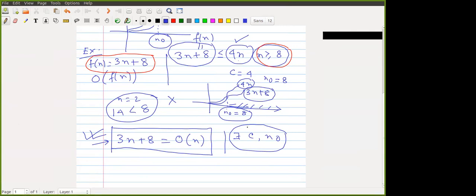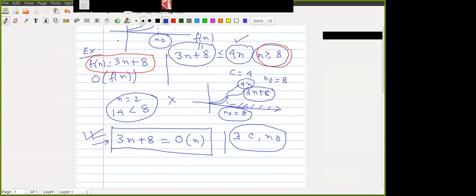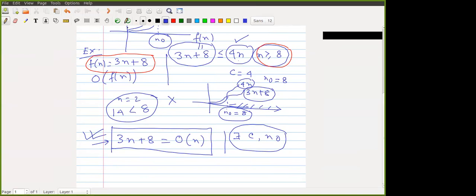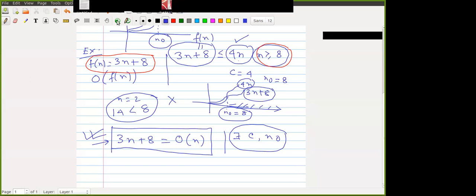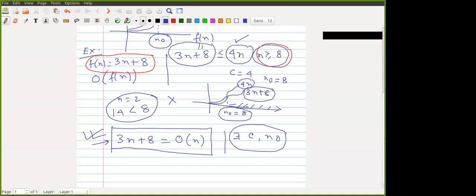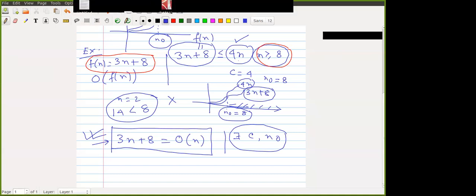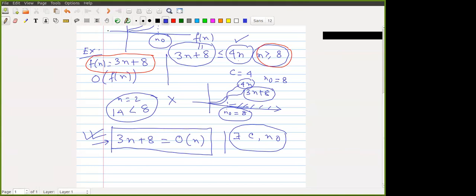Hello. Is this okay? Yes, sir. Understood. So if anybody has any doubts, please unmute yourself and shout out. It's online, so I cannot see people's faces, but please shout out if you have any doubt. Sir, can you show the definition again? Yeah, sure.